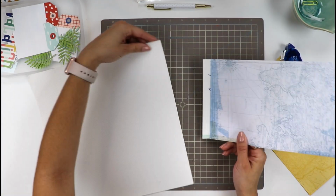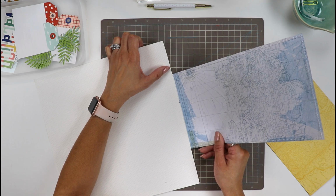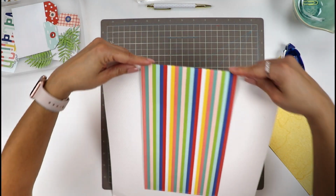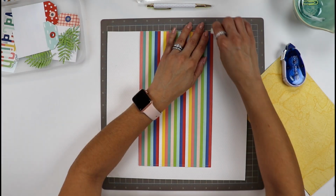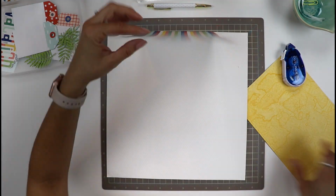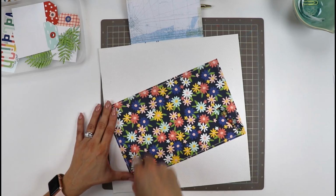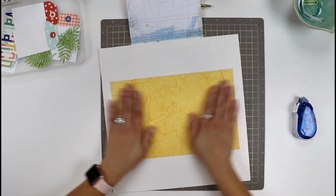What I like doing is putting my paper, I have 2 marks there, putting my paper there and just lining my flap. I think that's it. I have a little flap, and I'm gonna erase the pencil marks. Now we want to adhere our yellow pattern paper, and that one we can adhere with our adhesive.